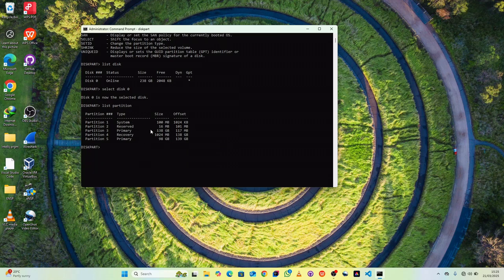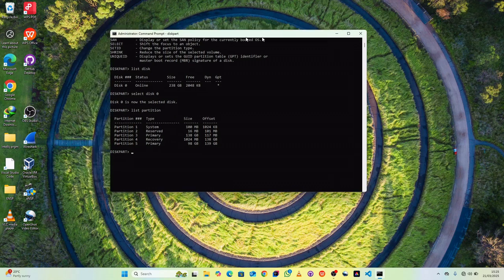We have the system, we have the reserved one which is 16 GB, and we have the primary one which is 138. This is the local disk C. We have the recovery, which is what we are targeting. This recovery is around 1 GB in size. Then we have partition 5, which is disk D on my side.